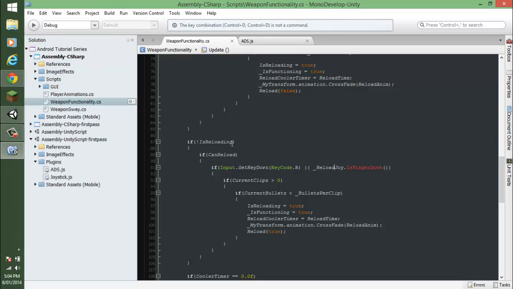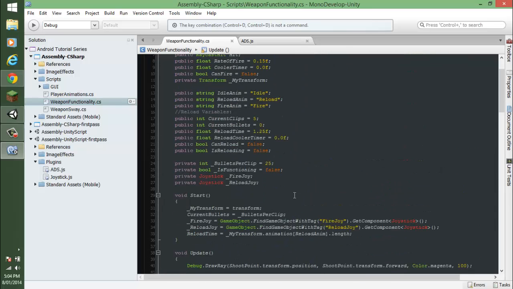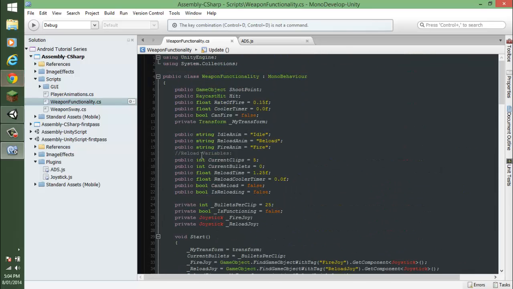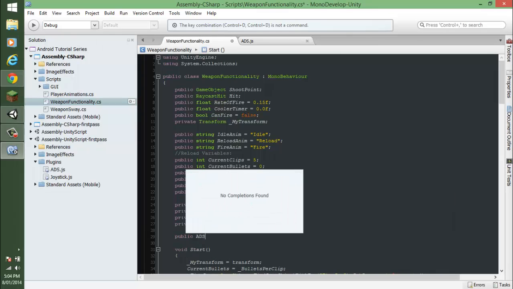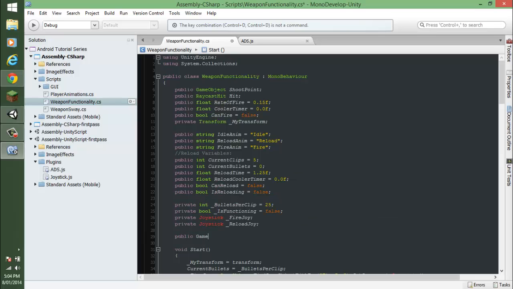So we can now go into here. I can see my dog's getting ready to bark at something. Public ADS, public game object ADS.